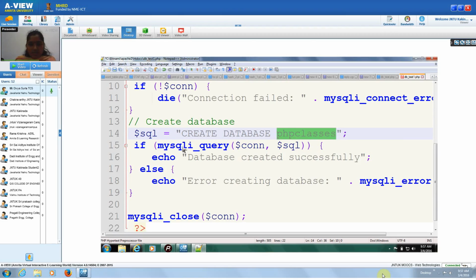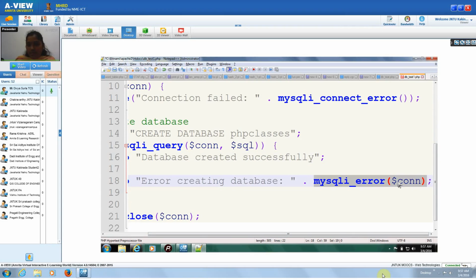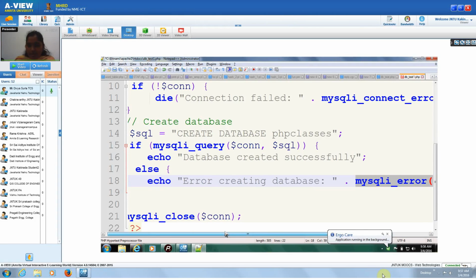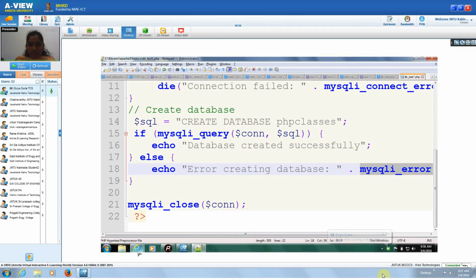Using PHP's mysqli_query, we are passing this connection variable and this query. Echo "Database created successfully" or "Error creating database", and we will get the error from mysqli_error. We are passing this connection variable, so we will get the error here, and we will close the connection.